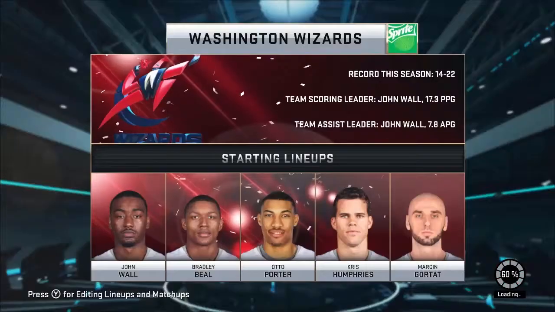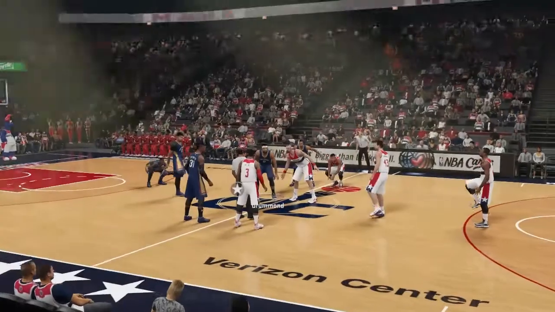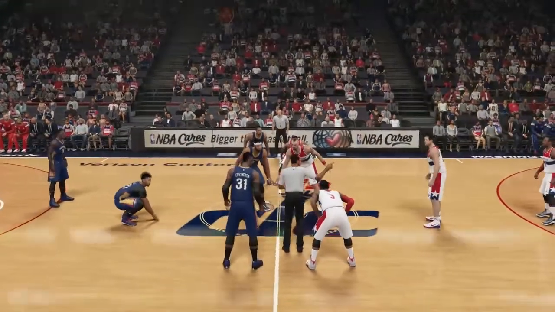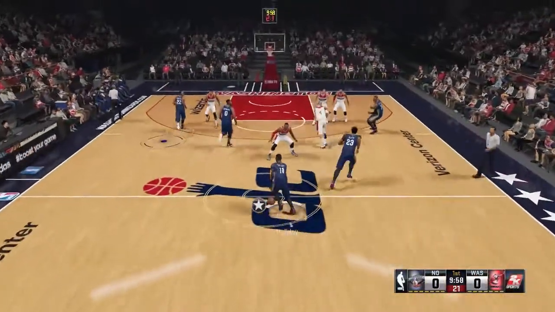So, we're going to be playing an old friend today. It's actually not the Houston Rockets because I lost the footage of that, so we're going to be playing the Wizards instead. And we have a really good record this season. The Pelicans are off to 25-9, which is, I believe, the best record in the NBA at the time of this current game. And the Wizards not off to such a great start.